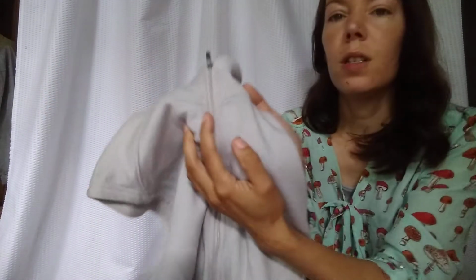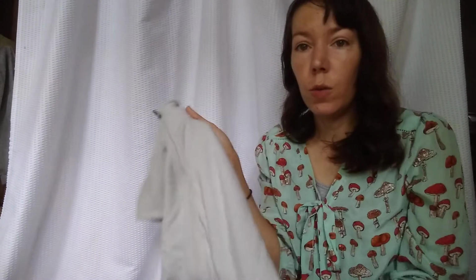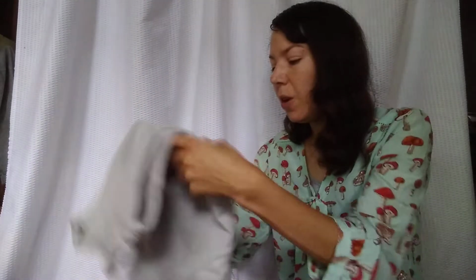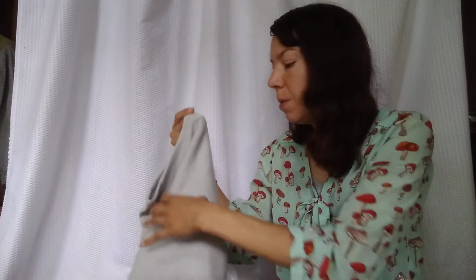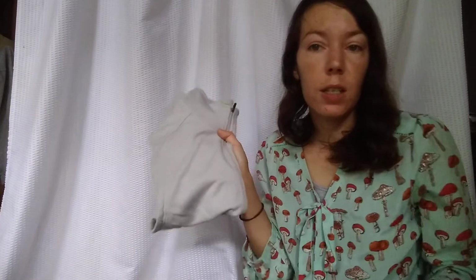This does have a tiny little mark, and I'll try to get that out, but I don't think it's going to really detract from the value if I'm not able to, because this brand has a good following. It's known for being very high quality. It's all merino wool, so I'm going to be listing this in the $40 range and hoping for over $30.